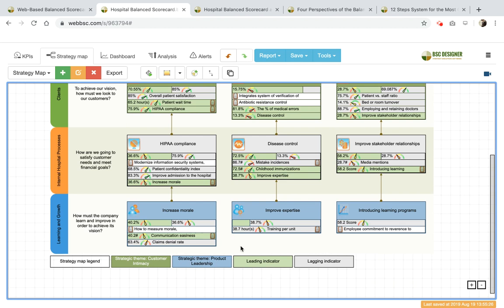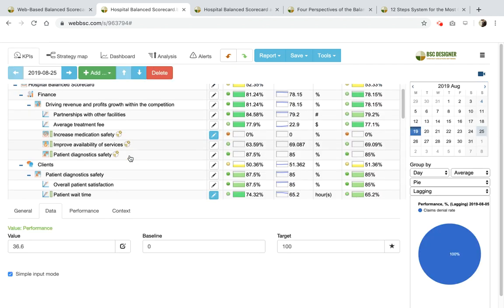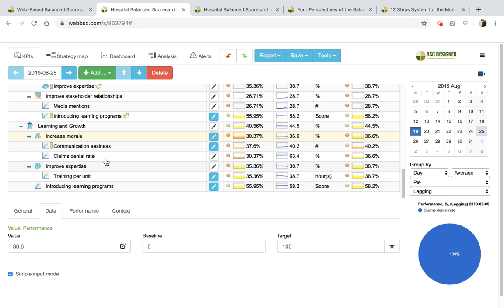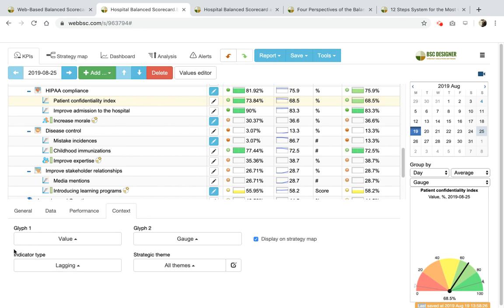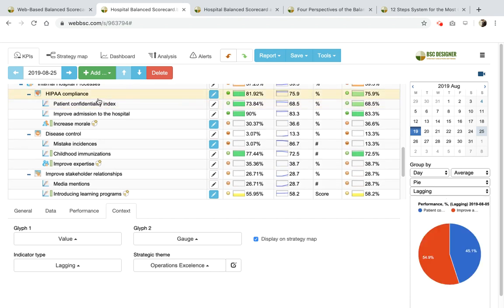And looking at this legend, I can see that the green stands for leading indicators, gray stands for lagging indicators, and obviously you can always change this according to your needs. Like for example, here I have confidentiality index that is now a lagging indicator, but obviously I can change it to a leading indicator, and its role in terms of calculation of the performance of this goal will be changing.